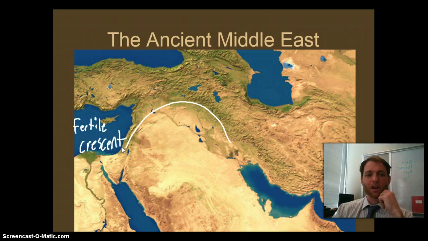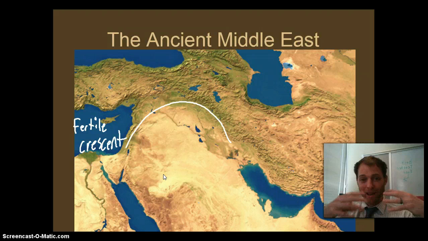So let's talk about this little patch of green here. You'll notice most of this is desert. So when people wanted to travel through here in the ancient world, they would travel along what's called the Fertile Crescent route. This is where a lot of towns and trade routes were. And this was a really important area because over here is Asia, over here is Europe, over here is Africa. This is the intersection of 3 continents. So it was very valuable land.